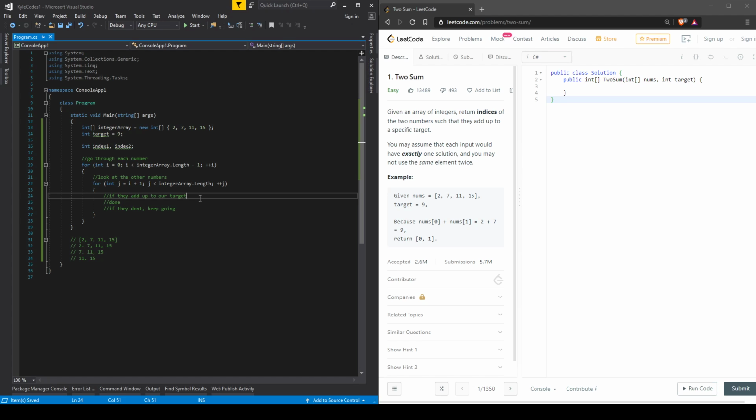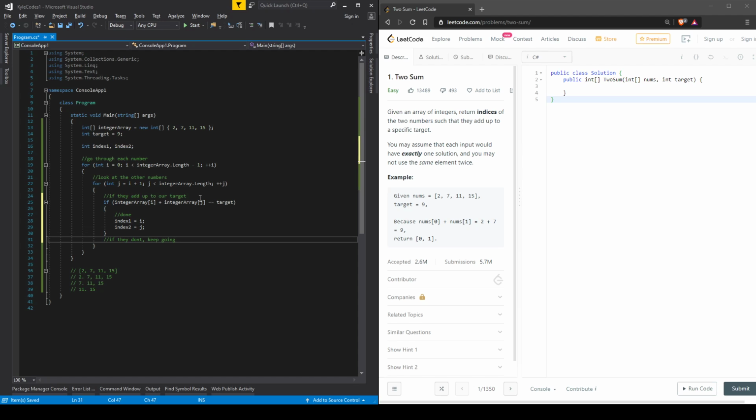So let's check the comparison. If integer array i plus integer array j equals our target, let's set our indices. Index 1 equals i, index 2 equals j.